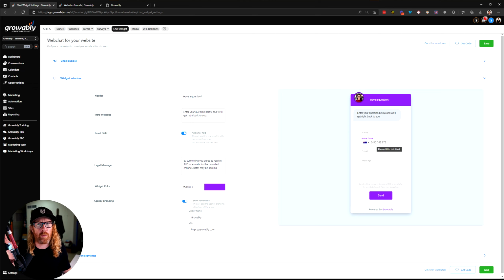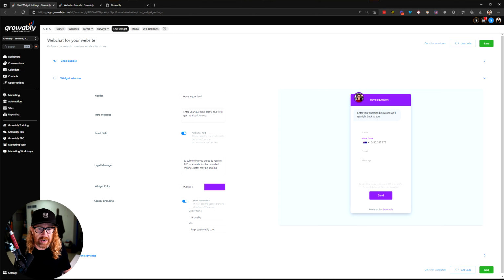It defaults to mobile phones or cell phones because a lot of High Level users in the B2C space, like chiropractors and gyms and all that sort of stuff, where SMS messaging is very, very common. It still works extremely well in the B2B space, but it's sometimes not the default. So that's why that add email field is there, to ask people to add their email as well. But you'll be surprised, a lot of people are more than happy to put their mobile number on when they're reaching out to somebody nowadays.